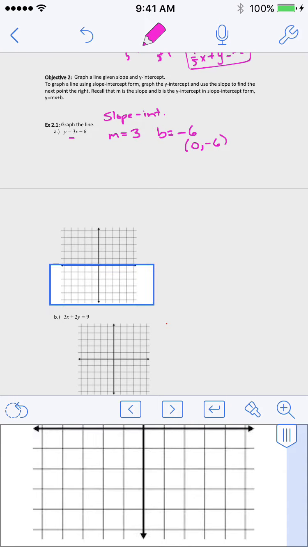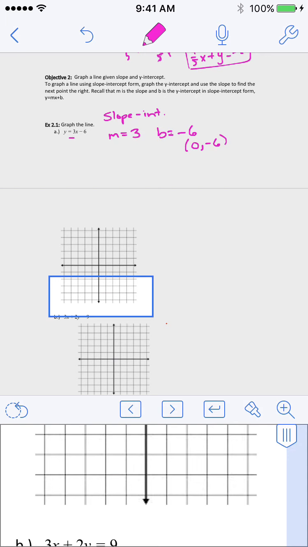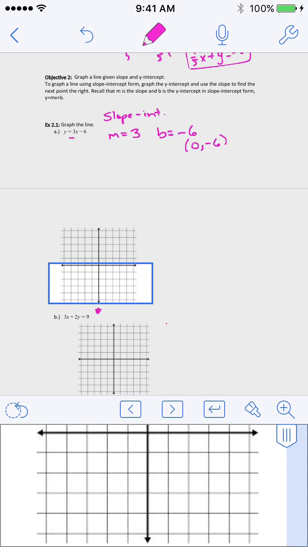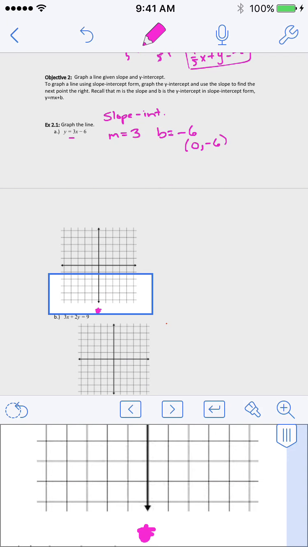Now my graph over here goes down to negative 5, and so I have one of two options. I could just add a line at the bottom here and say, okay, 0, negative 6 occurs right around there, which I'm going to do this time. Or I can change these units so that every line doesn't mean 1. I could go by 2s or 3s, and that would be fine as well. But since it's only about 1 more down, I'm just going to add a line. If it was anything more than 1, I probably wouldn't add that line. I would just make it go by 2s or by 3s.